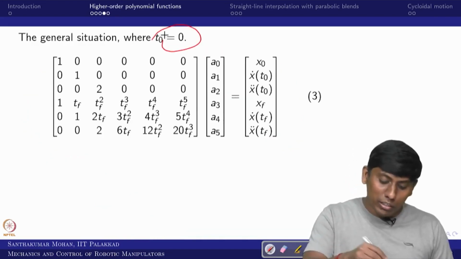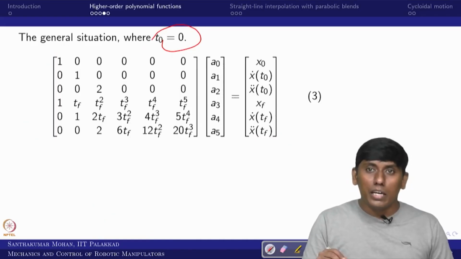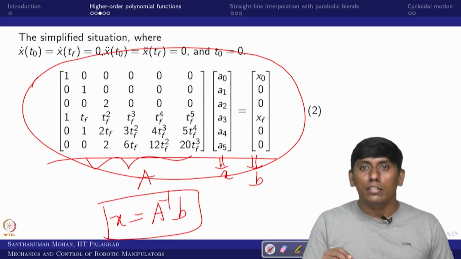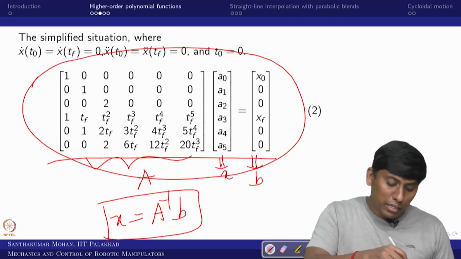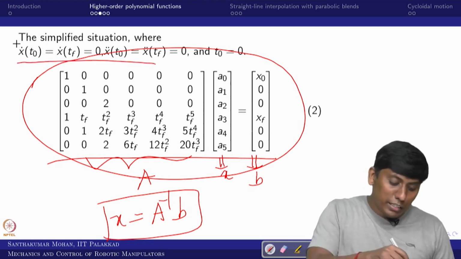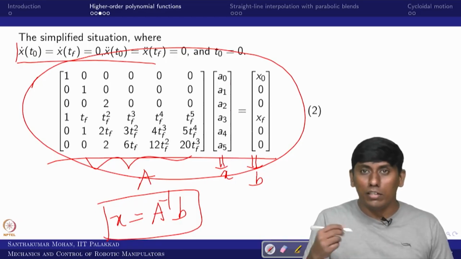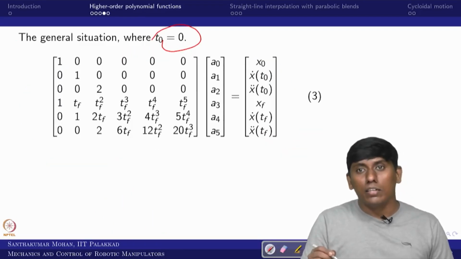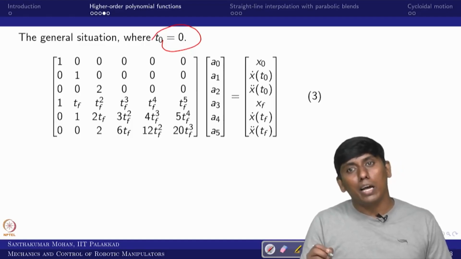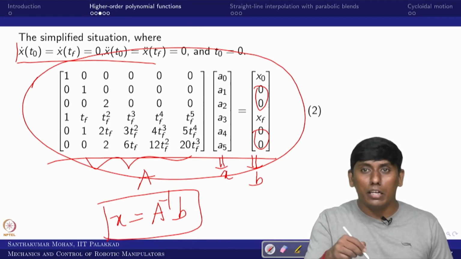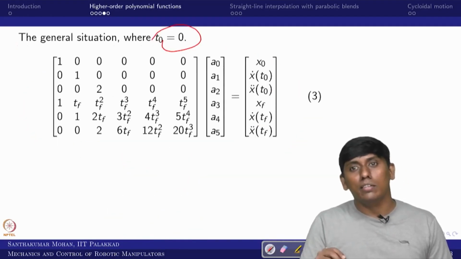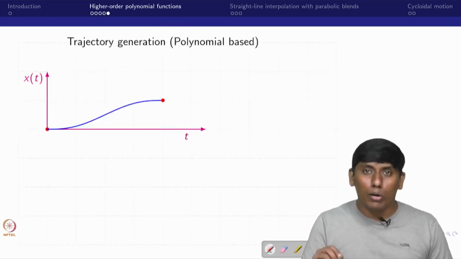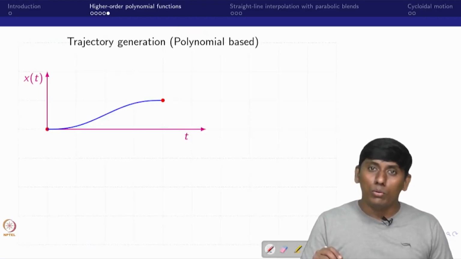If t0 is 0, then you will see this equation simplified. Here what we have taken for tf is initial velocity, final velocity, initial acceleration, final acceleration, all 0, but this is generalized. Especially when you are using MATLAB, you need not even make this kind of simplification. Directly you can write this and you can solve it. Okay, so let us see how individual velocity and acceleration will go across.